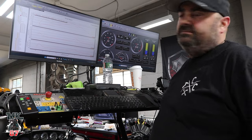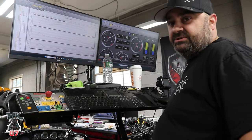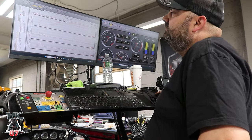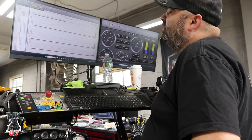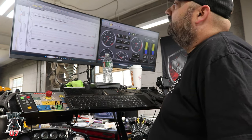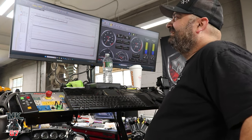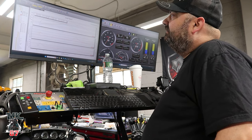Got a little tweaking. What are we looking at? First pull, 118, 126. Okay. Initial pull, 87 horsepower, 110. That's a huge gain, right? Yeah, that's a huge gain. You jumped up 31 horsepower.